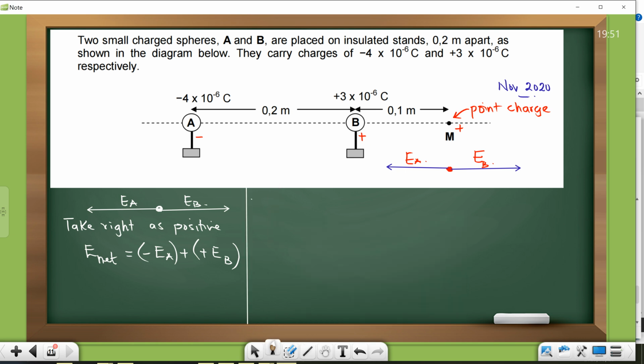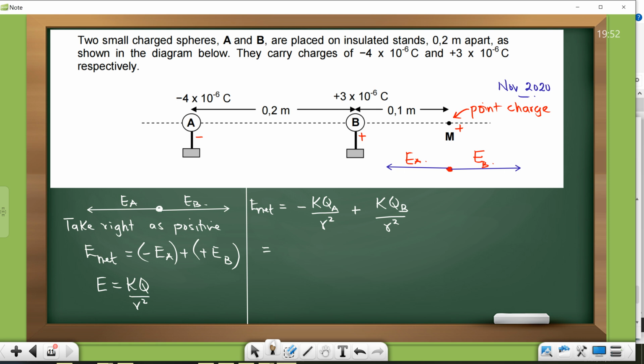Now, E net would be equal to negative KQ. Now I'm dealing with A there over R squared plus, I'm just substituting now. Please let me know if my substitution makes sense. I have already said you can rearrange it by saying EB minus EA. It's fine, doesn't matter. And remember, my E equals to what? KQ over what? R squared. So I'm now specific when I say A.